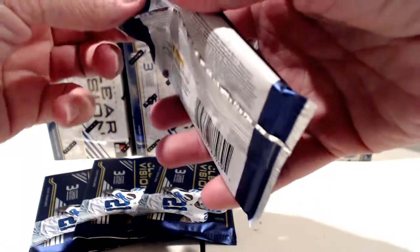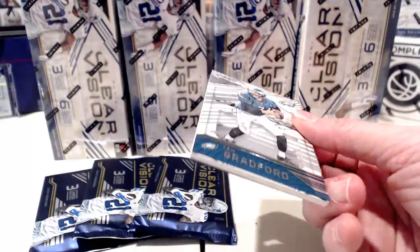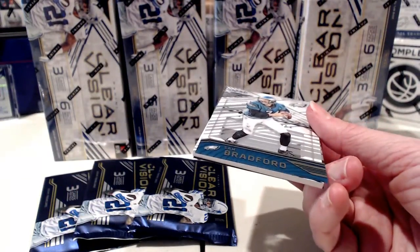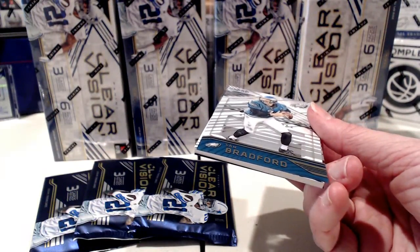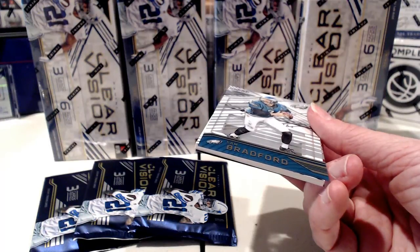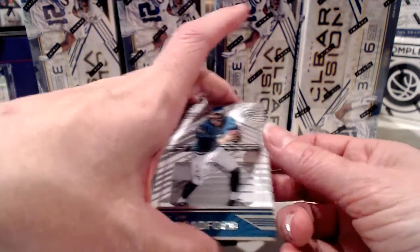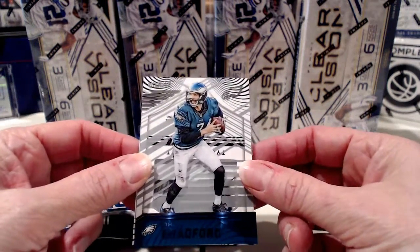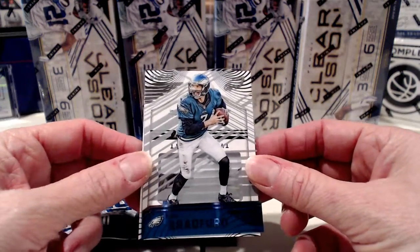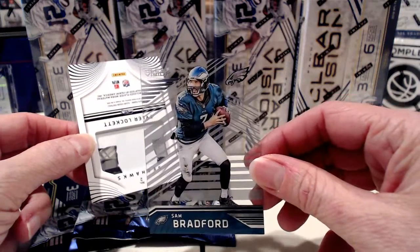Problem with paying for Chiefs in the next break. There isn't a next break. This is the last break. We did 2017 private signings first, and then we did 2011 prime signatures, and now we're in 2016 clear vision. So that's the last one for tonight. So I'm thinking you're probably talking about the pickup of the Chiefs in 2017 private signings. Is that right, Jesse? If that's what you were asking, that has already been broken.